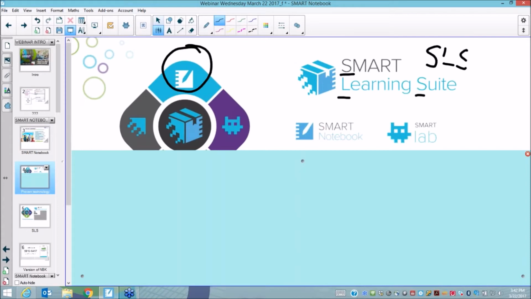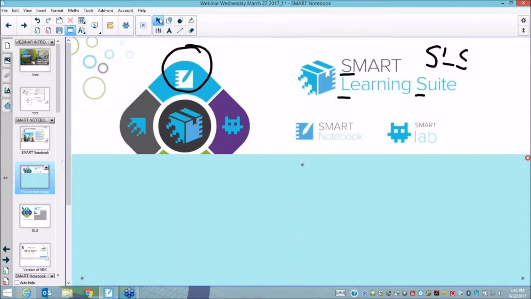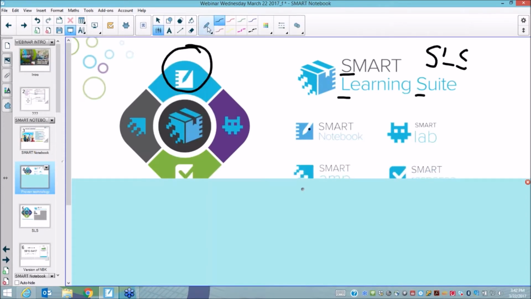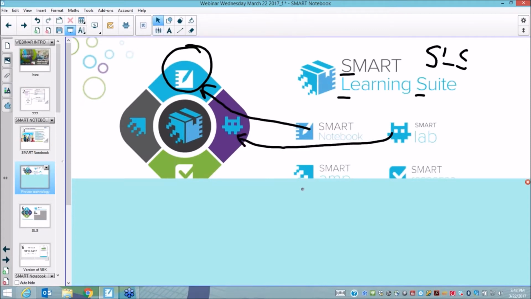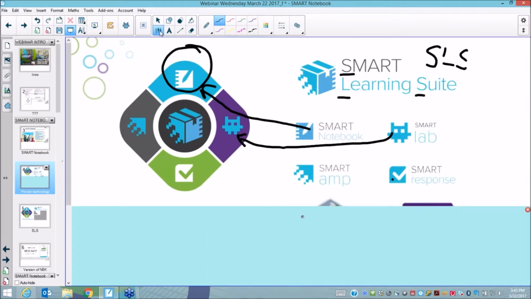And the Smart Learning Suite is made up of 4 components: Smart Notebook, Smart Lab, which is a gamification piece, Smart Response, which is an assessment and data and analytics part, and Smart AMP, which is a collaboration tool that's used for students and teachers to work in real time in a digital space.